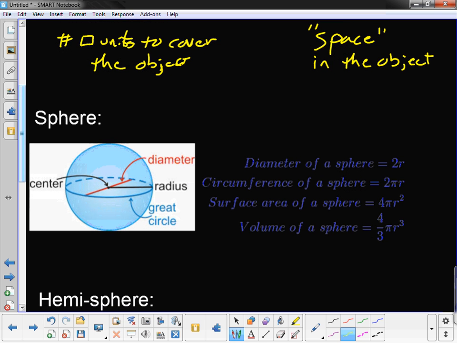Okay, the sphere. Here we have a nice sphere that we can see, and as we look at the picture, we have a center, a diameter, and a radius. And notice this little thing right here that they call a great circle. The great circle is a circle that happens to contain a radius and a diameter, so that goes all the way around the sphere. Really, a sphere is what I get if I take a circle and rotate it around one of its diameters: a three-dimensional circle. I don't know if you can see these real well, and I'll probably have to write over the top of them.